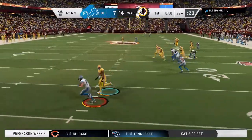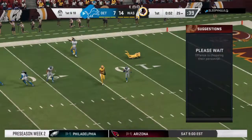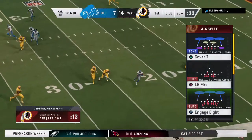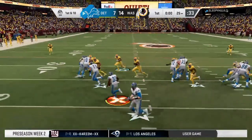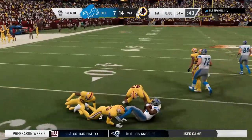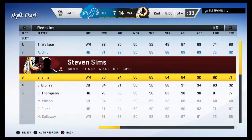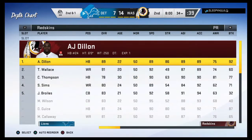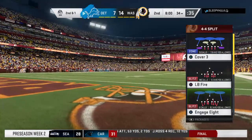This is fielded at the 7. A very good return that time. 18 yards. And the Lions will take over. The Lions offense ready to kick off their next drive. And they're hoping to redo their efforts from the last drive when they got into the end zone. And just think of what it's like now on the sideline, because when you score a touchdown, you have to go over and look at the tablet and see what you did on the last drive. When you scored points, it's a whole lot better view than when you're trying to figure out how to fix things there.